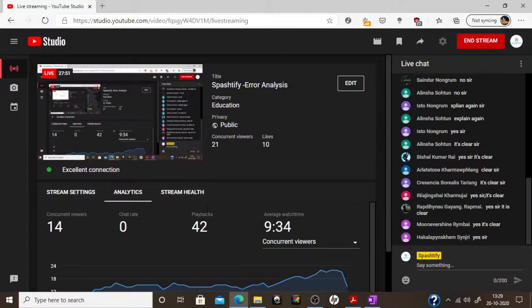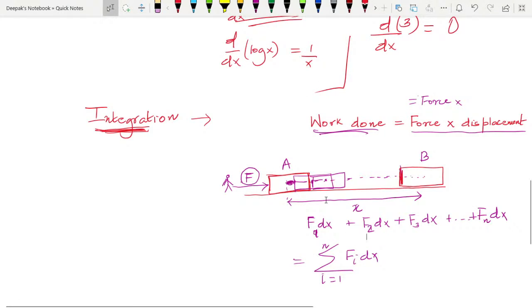Yes, okay. Understand? So that way you can use the summation to find the total, right? This you must have done in statistics, right? What is the meaning of the symbol? That means first you put i equal to 1, so f1 dx, then you put a plus sign. Summation comes from the word sum, which means to plus.